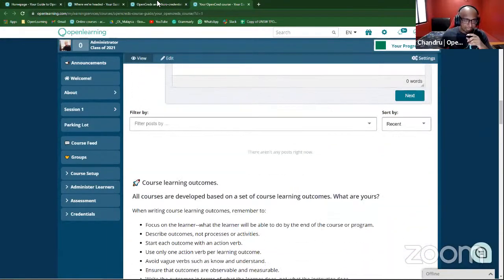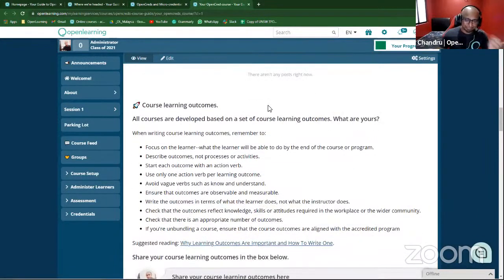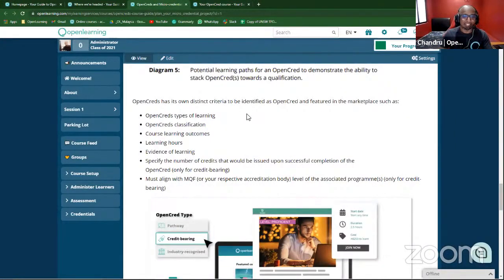Okay, and the third one I want you to think about is course learning outcome. Very important. You have probably heard this word so many times. Course learning outcome. It's very important. You must have or specify your course learning outcomes. What are the course learning outcomes for your OpenCreds? Okay, there are a couple of things that you need to focus on when developing a course outcome. There are a couple of criteria you need to look for to create a good quality course learning outcome. I did highlight some of the points. Later, when you enroll in this course, you can do it on your own. Okay, don't worry. I will be there to help facilitate as well. You can also discuss with other learners. But importantly, you must have a course learning outcome.